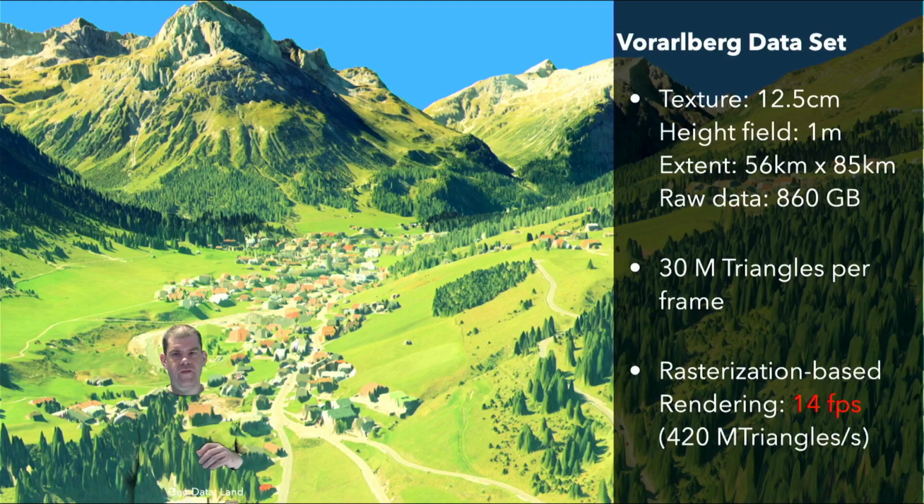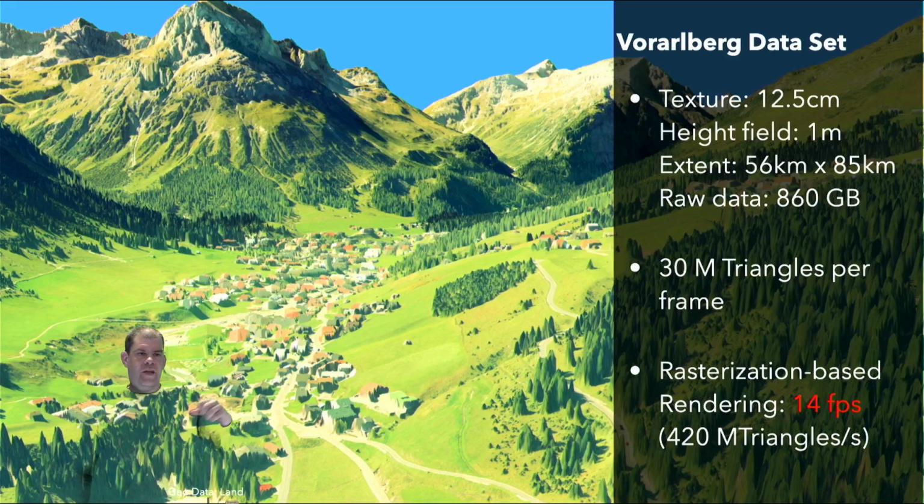To render this image here, we need about 30 million triangles per frame, which for the same piece of hardware that can render roughly these 400 triangles per frame, you end up with just 14 frames per second. So why is this suddenly slower? It's the same amount of data, and we use this multi-resolution structure. We reduce the resolution in flat regions, we increase the resolution with distance. So we pick lower resolution tiles when we get further away, similar to Rome, except that we only pick the tiles. We don't reduce the triangles in the tiles.